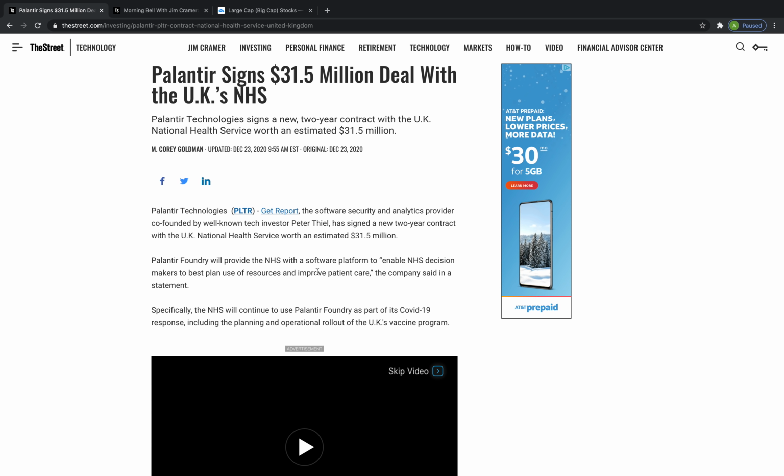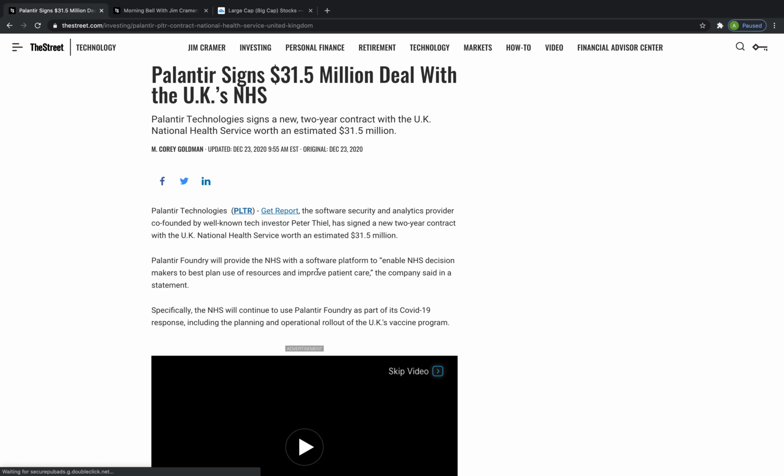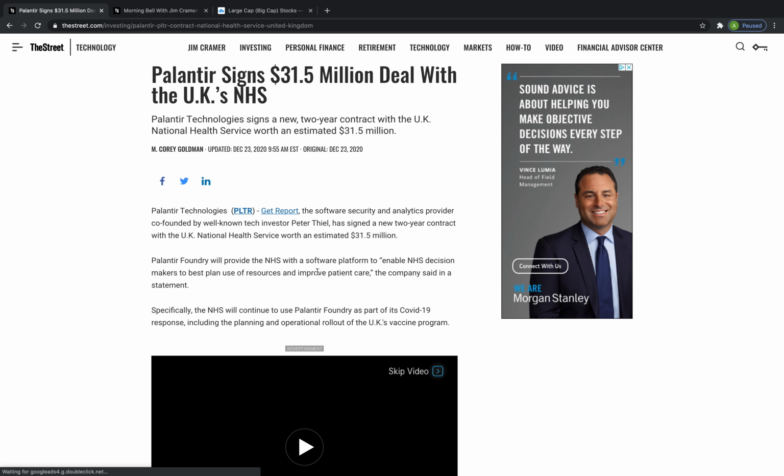So it's good to see that they're participating in contracts with the UK government as well as the Greek government, but we really want to see them pitch to commercial clients. And I think that's what we're going to see at the live event on January 26th, just before Q4 earnings and the lockup period ends, is a pitch geared more towards commercial clients to bring on revenue from streams that they're currently not getting a very large portion of their revenue from. That leads me into the next point.